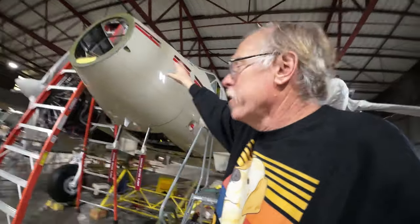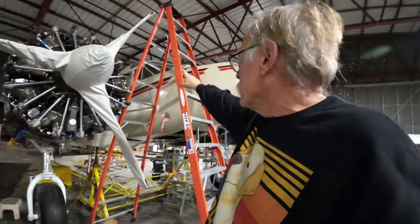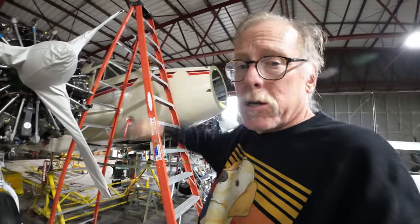We got a couple over here. That's where the old fuel tank vents were, when there was a fuel tank in the nose. So we made those go away. There was some avionics vent stuff. We got rid of that because it wasn't needed. So you're going to start seeing the nose looking quite pretty. So anyway, Gerald, you promised you're going to come up here and tape our nose for us, so we can make it look beautiful.